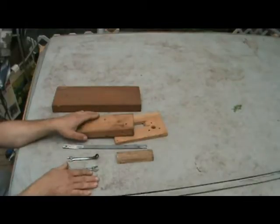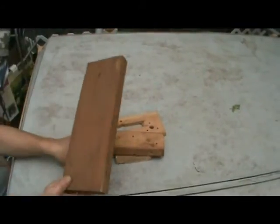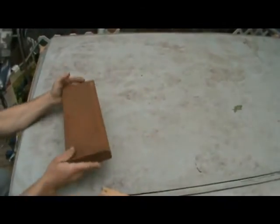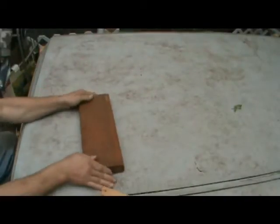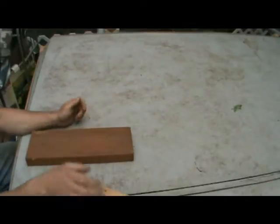Anyhow, so we're going to start to build this thing. First thing you're going to do is take whatever you're using for your base. Let's just assume you're using 2x6. You're going to cut this 2x6 down to 16 inches long.